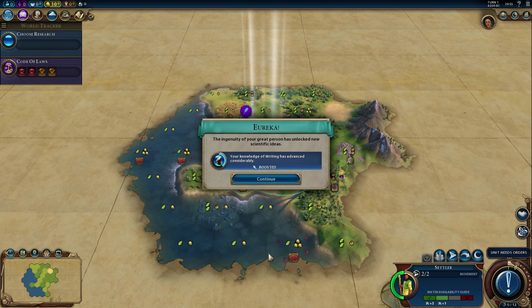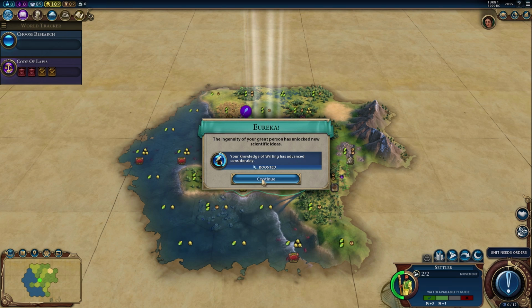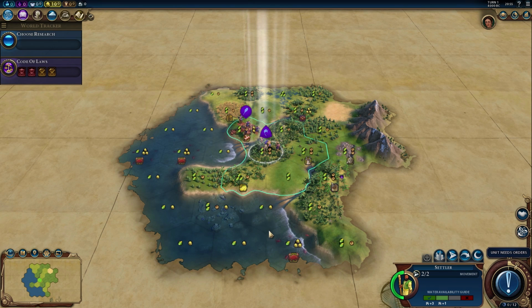Okay, it looks very, very promising from what I can see, but obviously this thing has popped up, but it does look like we're on the coast. Okay, so we get our boost to writing. We get the writing Eureka because we are Phoenician. That is lovely. It's no bad thing. Thank you very much. Okay, right, where are we?